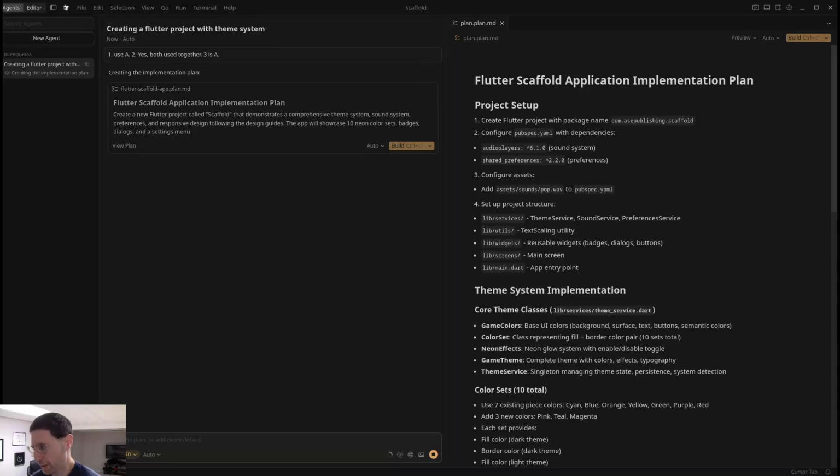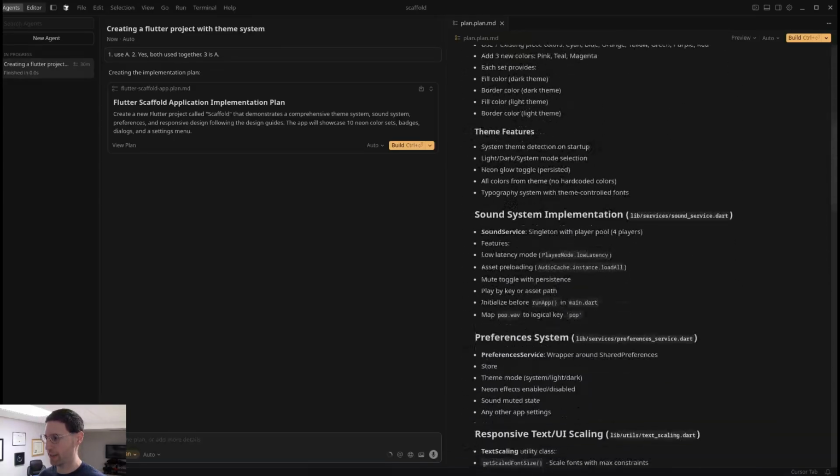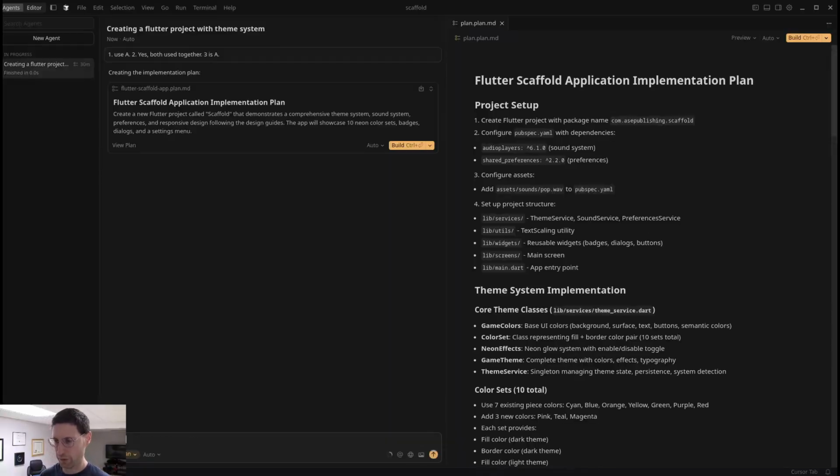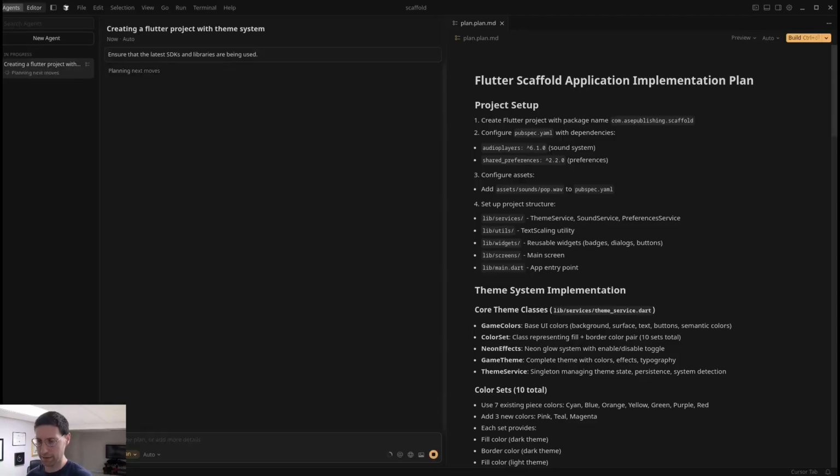So now what Cursor's doing is it's making a plan. And we can actually go down the list and see what this plan does. And before it actually does this, we can make corrections if needed. One thing I forgot to actually say, which I'll do in this, I want to make sure that all of the actual libraries that it's using, all the SDKs and such, are the latest. So I'm going to wait. So I already made that mistake, right? Ensure that the latest SDKs and libraries are being used. I'm still in plan, as you can see down here. It's still in plan. Uh-oh, it's gonna freak out. Ugh, it's so huge.